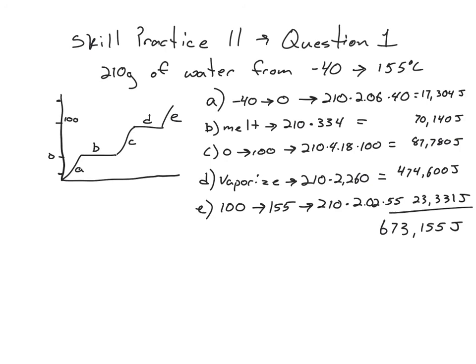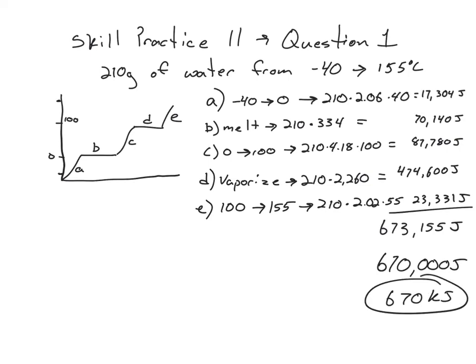We then want to apply sig figs. If I go back in my original measurement, I had 210, which is 2 sig figs. I have negative 40, which we're going to take to be 2 sig figs, even though normally 40 is not. But oftentimes with temperature, the decimal point's often not included for whatever reason. It's poor practice, but if we have a temperature like 10, 30, 20, we can assume that to be 2 sig figs. So we really need to have 2 sig figs in our answer here. So 670,000 joules or 670 kilojoules would be our final answer.